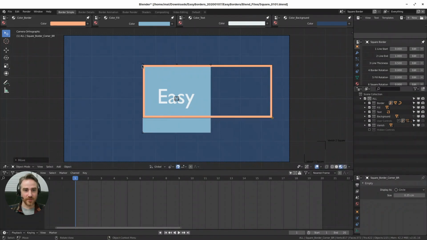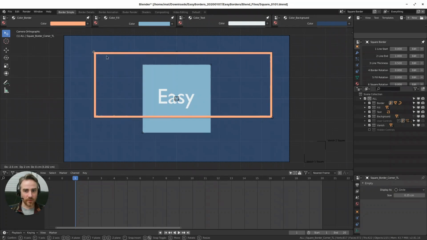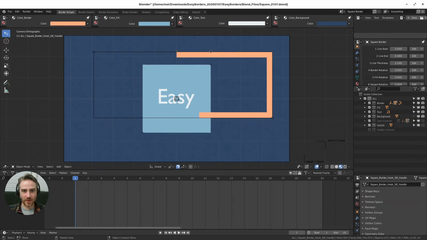So you don't have to click in and out of edit mode, select all of your points and move them one at a time. This just has a rig where you can move them to wherever you want, and then you have your slider controls here, so you don't have to go back and forth between different tabs and modes. Everything that you are going to be using should be here on the screen. But yeah, here's your thickness and your border line. You have your little starting and end point here that you can move around at the top.